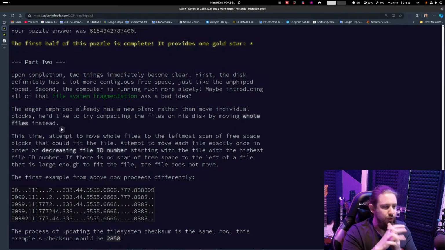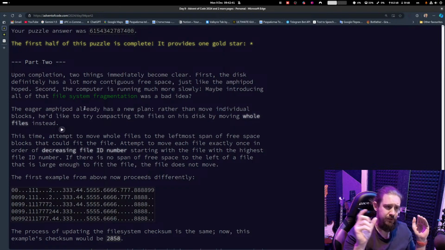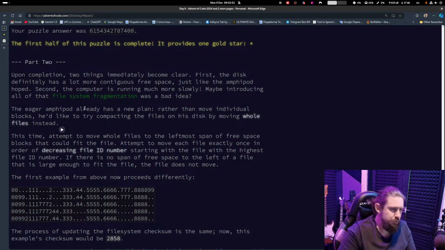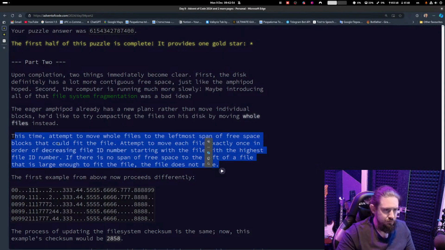So currently, we won't be able to move something to the leftmost space if the number of digits inside the file is bigger than it. So if there are more cells than the free space, it won't move, as I understand.